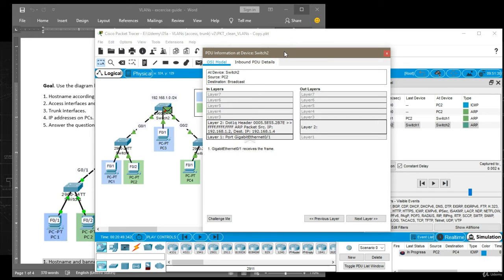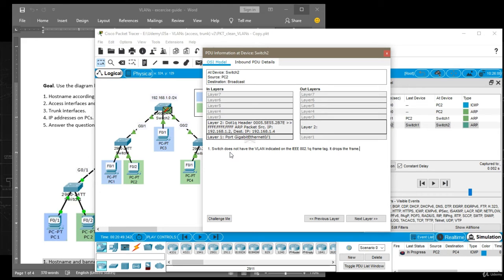To see the details, I'm going to click on the packet, and in order to see what's the exact problem here, I'm going to go to the last layer possible and just read why it got ditched. So the reason is switch does not have the VLAN indicated on the IEEE 802.1Q frame tag. It drops the frame. As I've mentioned in the presentation, in order for a switch to be able to process a packet, it has to already know the VLAN that packet came from.